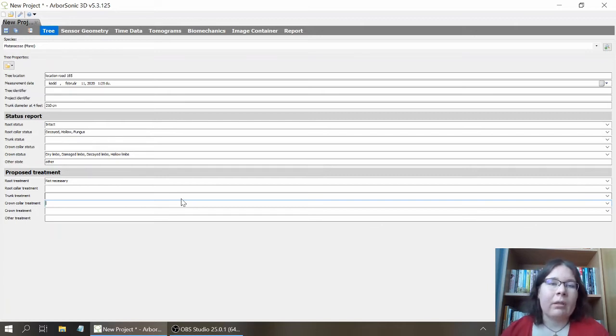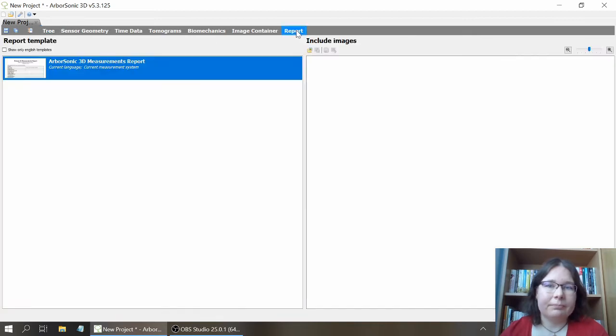This information is useful inside the program or in the file, but it can be very useful when you have to write a report. You can do it by clicking this icon or coming to the report tab. It is exactly the same effect.